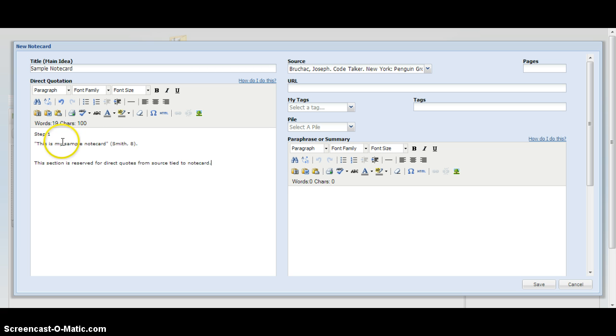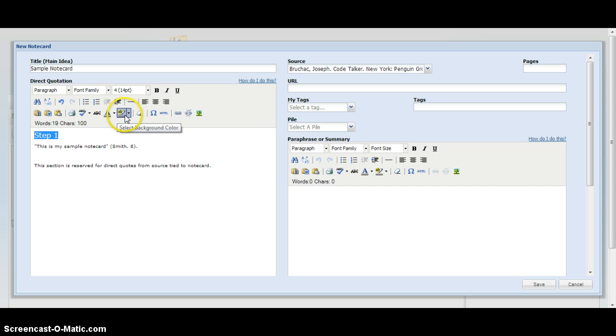Alright, and just to kind of show you the highlight feature, let's highlight step 1, shall we? Maybe blow it up with a bigger font size here. Oops. Yeah. And let's make it bright pink. Yay! Highlight feature. Pretty normal. You can also hyperlink. If you want to hyperlink directly to a video or something, you can select your text and do that here. But that's what I want you to do for step 1.